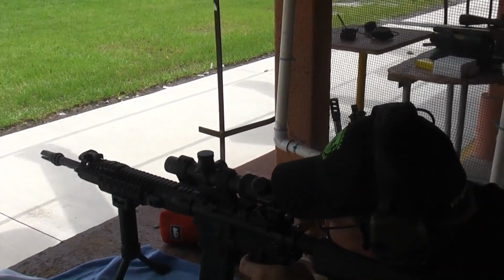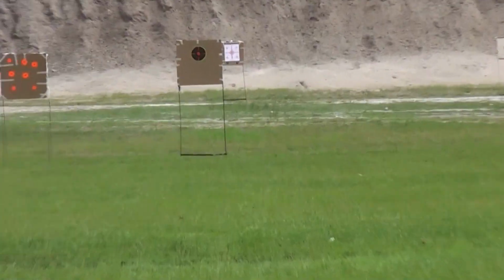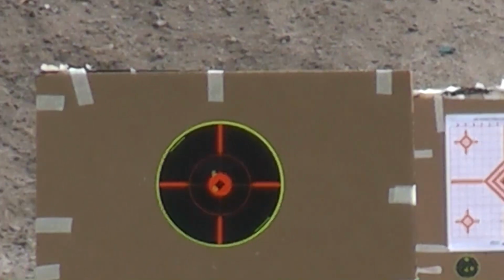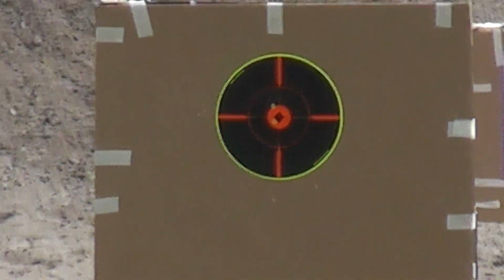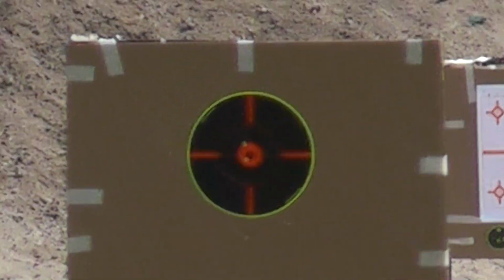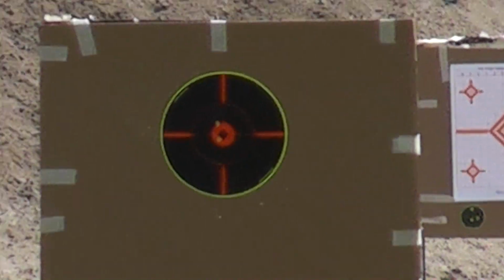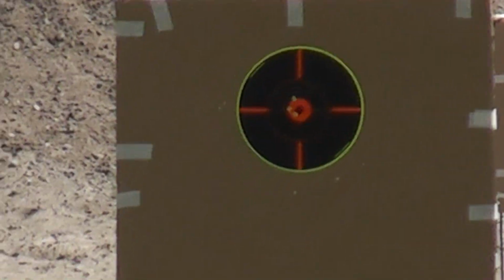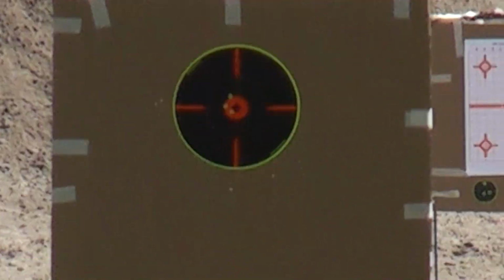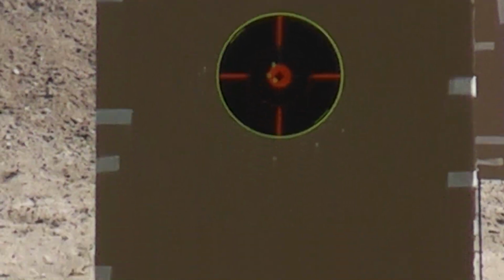Not bad. Where are you at here? About an inch left, yeah, a little left of bull. In between the two, you gotta go right just a little bit.